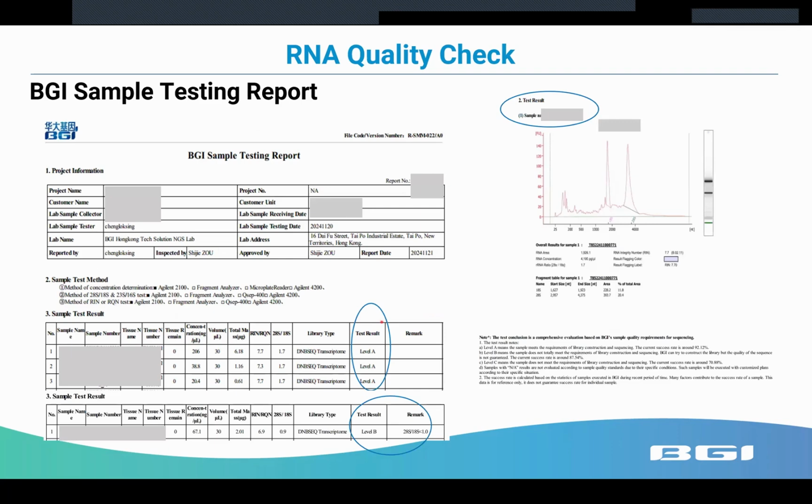So the RNA quality check is important, and we can see from the previous cases that different species and tissue types may have different results. It is really very complicated, but don't worry. All the RNA samples will be quality checked at BGI's lab. And we will show you the detailed evaluation result for your sample, level A, level B, or level C, show you why it's level A, level B, or level C, help you to know the sample quality, and help you to decide the following steps of your project.